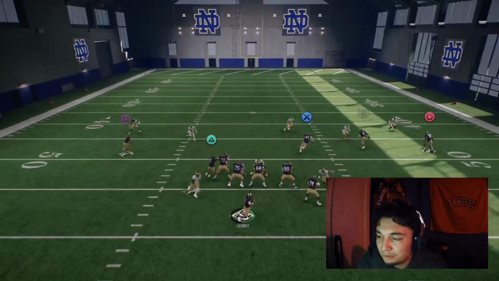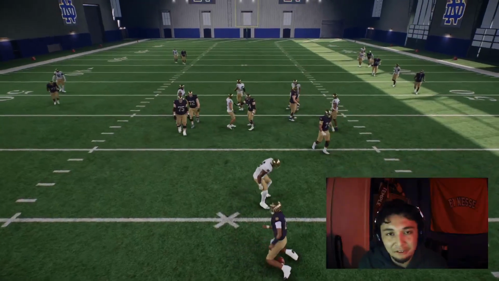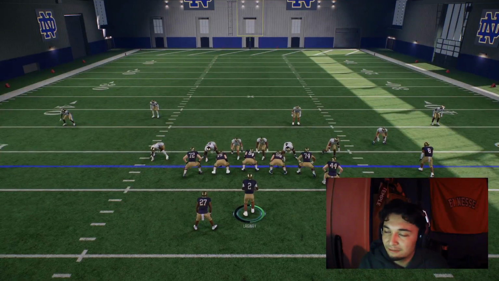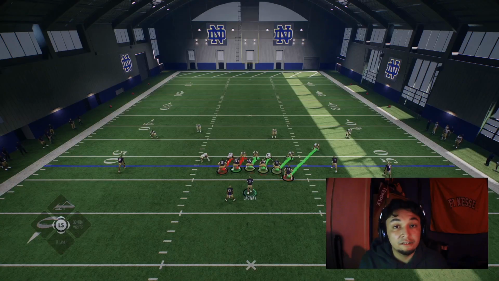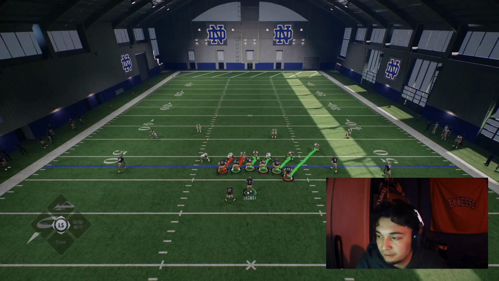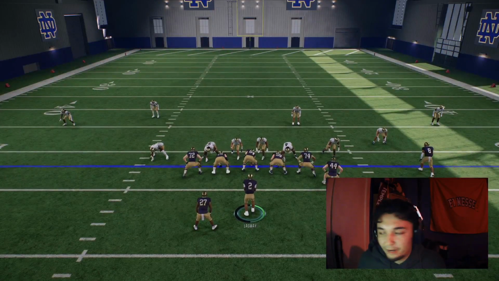This can ultimately be really frustrating online, knowing that you're blocking 6 and your opponent is sending 6, but he's still getting a free rusher off the edge. So now let's talk about how to better stop this. If you guys know that your opponent is sending a man blitz, everyone on the line of scrimmage is coming, and your blocking assignments look like this, where you see one guy completely unblocked, now I'm going to show you guys how to correct this.